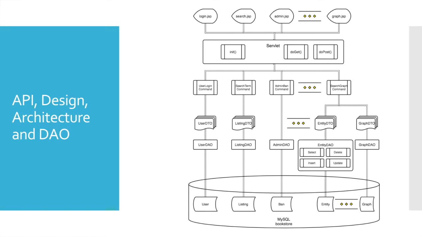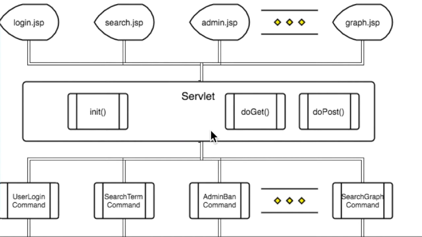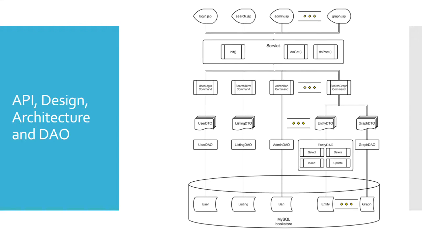Moving on from this, we will now talk about the API, design, architecture, and DAOs that we implemented in our assignment. So, APIs. As part of our application, we implemented a set API that would allow URI mapping in the servlet, which followed a hierarchy. Looking at the diagram, you would go from any of the JSP pages up the top, flow through to the servlet. Within the servlet, you would have these URI mappings that would be evident in the URL bar when using the application.